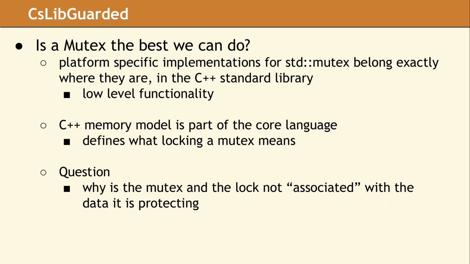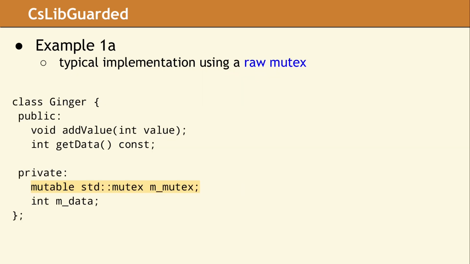This is C++, and we can create data types by writing a new class. This will allow us to bridge or unite the data, the mutex, and the lock. Before we show our new data type, let's begin by looking at a typical example of code which uses the std::mutex class and then rewrite it.